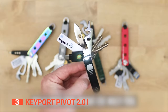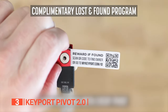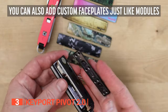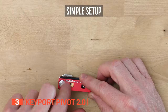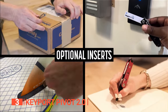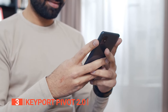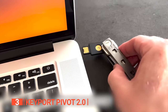What sets this key organizer apart is its modular design, allowing you to effortlessly attach a range of useful pocket tools — from multi-tools and pens to USB drives and digital business cards. With Keyport, you have the complete freedom to customize your key organizer, adding both style and functionality to your daily life. Setting up your key and tool stack is a breeze with Keyport's locking mechanism, which prevents unintended loosening — a feature that sets it apart from many other key organizers on the market. Additionally, Keyport includes a two-year subscription to their Keyport ID lost and found service, ensuring the safety of your valuable key ring and car fob.